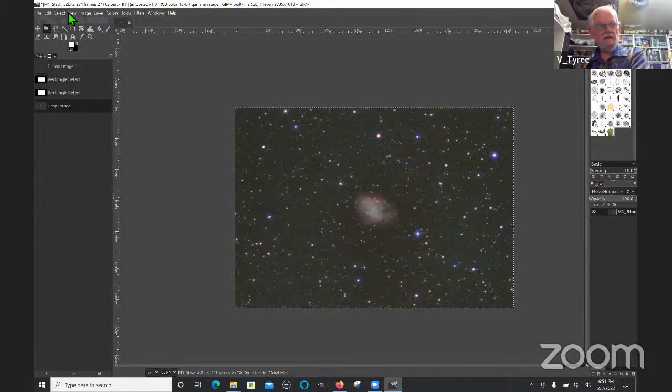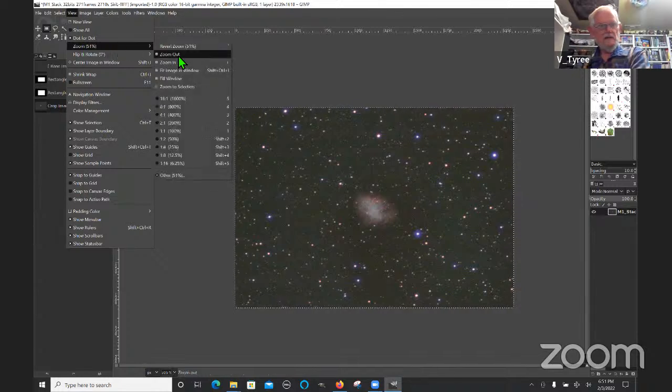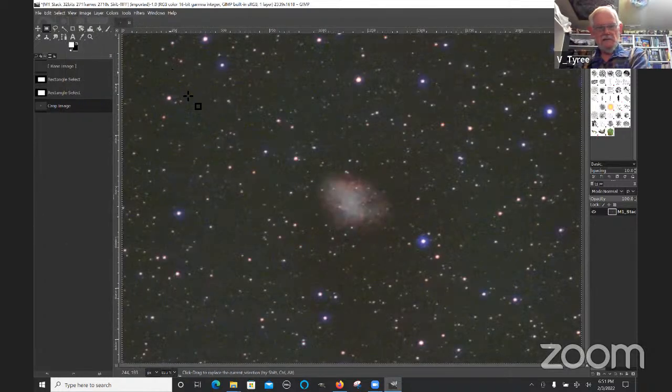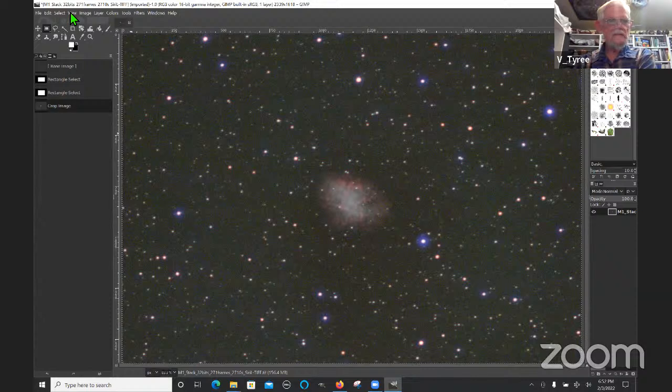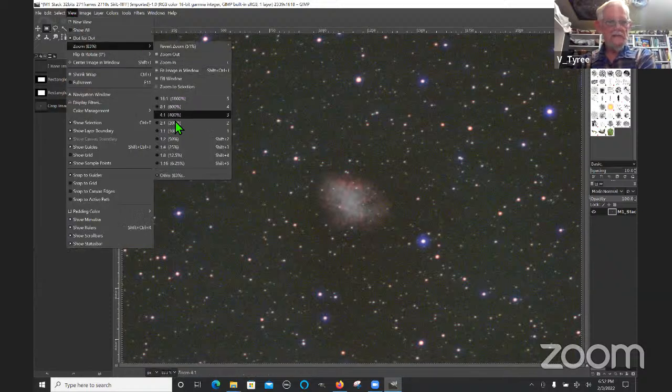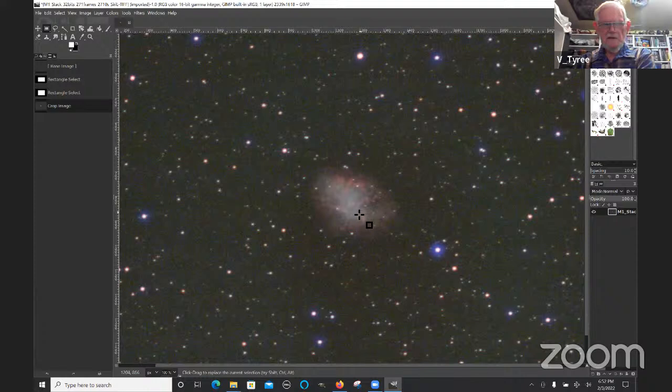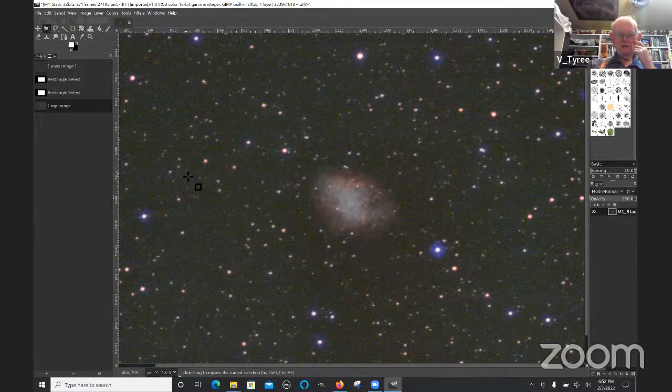But now I'm going to click view again. I'm going to fit it in the window so we're back here, and you can start to see structure in the object. And you'll notice in here, there's what looks like an elongated star. Let me zoom in a little tighter here. Okay. It's like two stars. You see a little bit of a brightness here. That's the synchrotron radiation caused by the neutron star. So we got lucky. We got that.